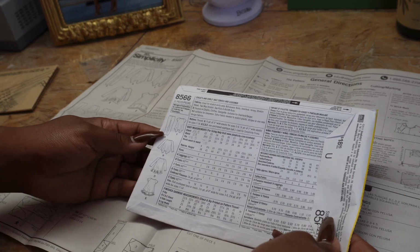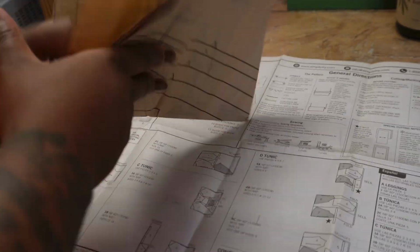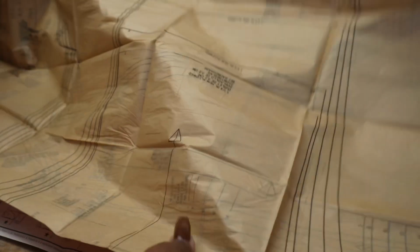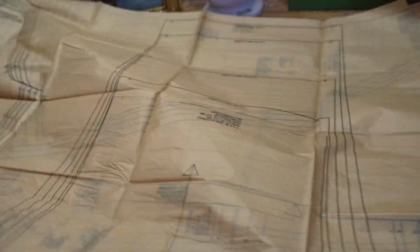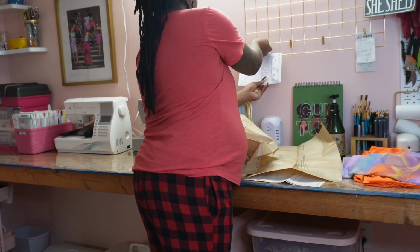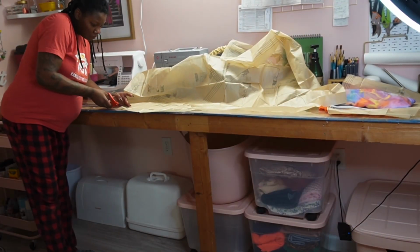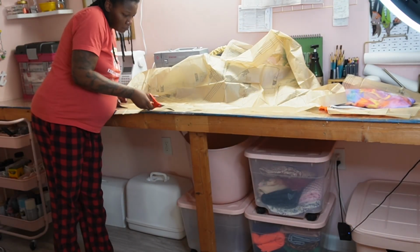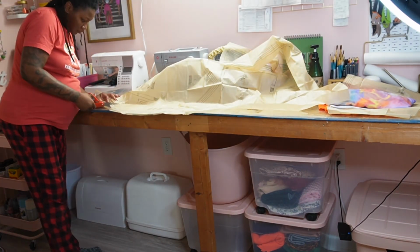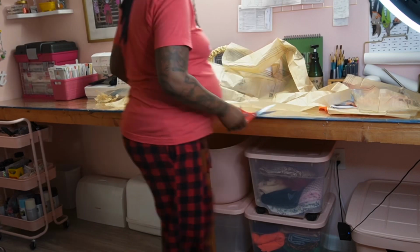I'm chasing after little ones as well as working a full-time job, so I do like to make life easier on myself. Regardless, I handle all of my projects in stages. So the first stage is going to be cutting my pattern pieces as well as my fabric pieces, after which I'll start sewing in stages. Ideally, I wanted to finish this project in 3 nights. Spoiler alert, I did have the baby, so it took me a tad bit longer to finish this project. So keep watching and let's see how this transpires.